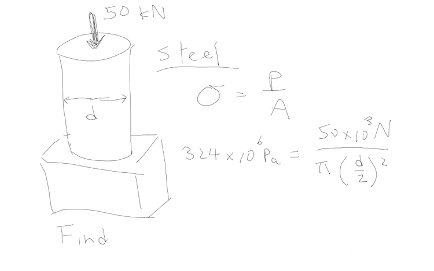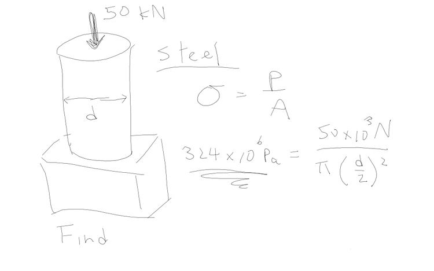Notice that your diameter is the only unknown in this equation. Right? So all you need to do is solve for D in this equation. And what is that going to give you? That tells you basically that you do not want to go any smaller than that diameter. Right? Think about what happens here. If I have a value of D that gives me exactly 324 times 10 to the 6 pascals, that's the breaking point. If I make D any less than that, then this denominator is going to get smaller, right? And then when I divide 50 times 10 to the 3rd by a smaller denominator, what happens? I'm going to get a result that's greater than 324 times 10 to the 6 pascals, right? So what that means is I'm going to exceed the breaking strength of this material.